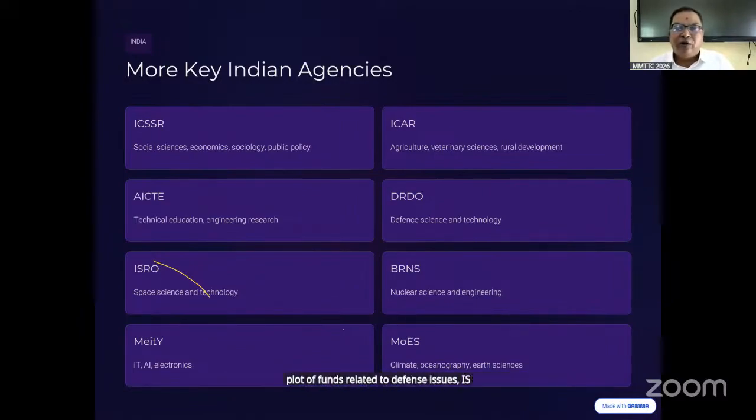ISRO, and IT and electronics, that is the Ministry of Electronics and IT, MeitY. You can also obtain research grants from that ministry. Animal Husbandry Ministry, you can obtain. For human development, you can obtain from the Ministry of HRD. So each ministry will provide.